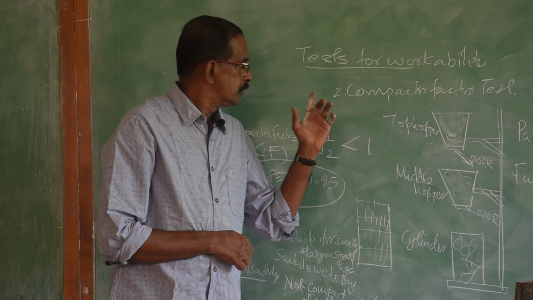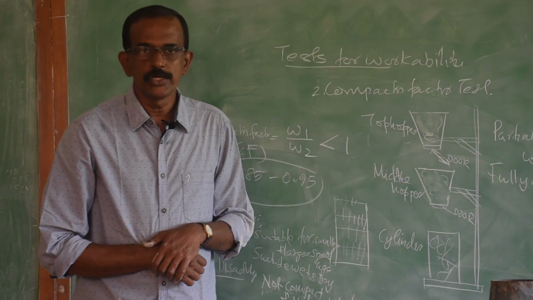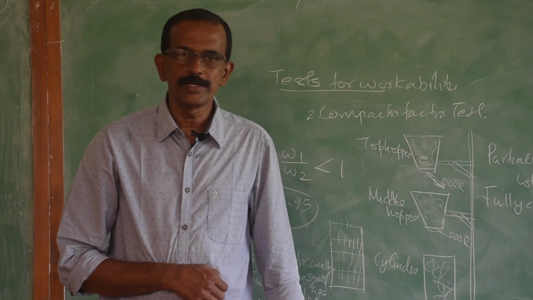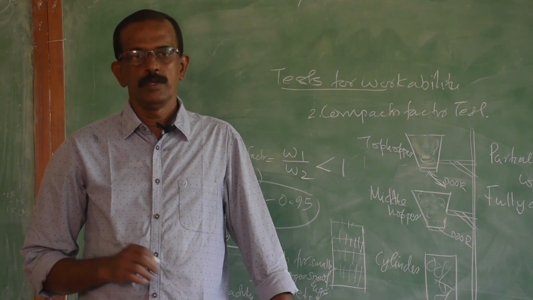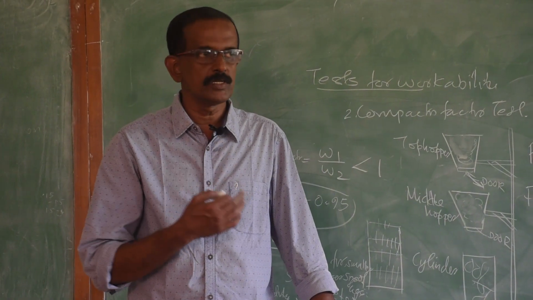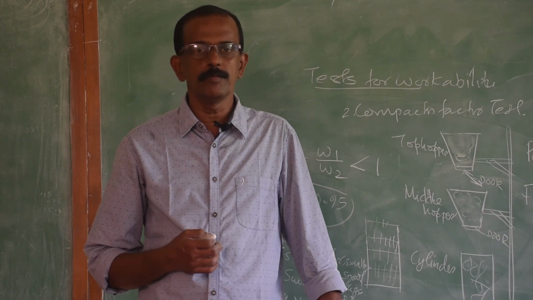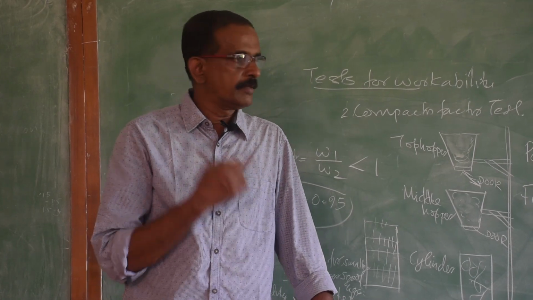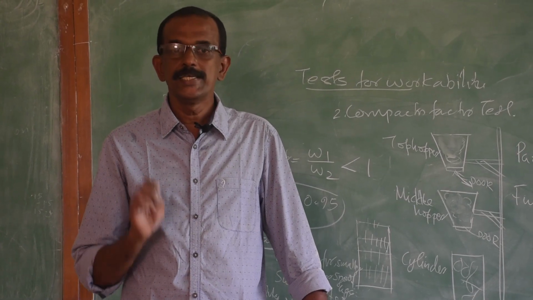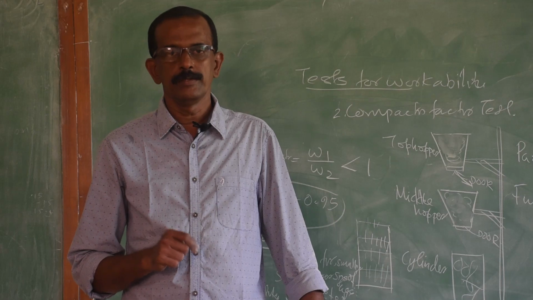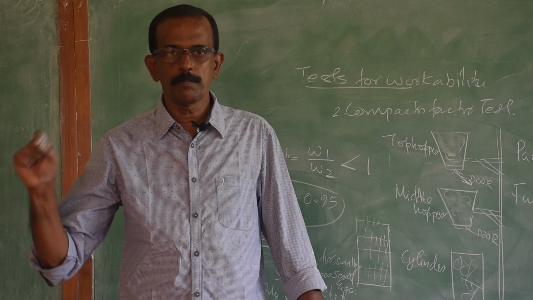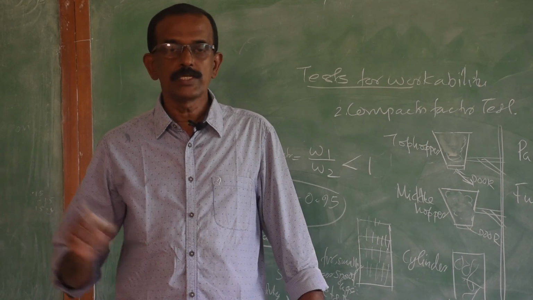So, now we have seen the water cement ratio and workability, two important terms. Water cement ratio is the amount of water to the amount of cement by weight. The relationship between the water cement ratio and the compressive strength can be represented with the help of a graph, and the shape of the graph will be hyperbolic. The purposes of water in concrete: first purpose hydration, second purpose lubrication of aggregate. The second term is workability, the ease with which the concrete is prepared, transported and placed without losing its homogeneity.